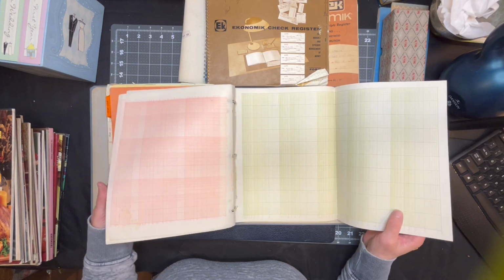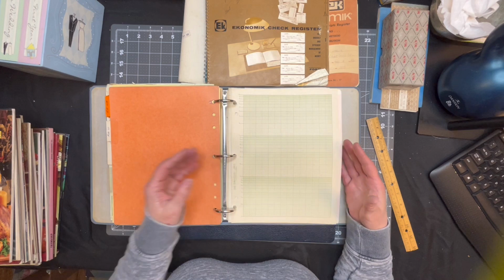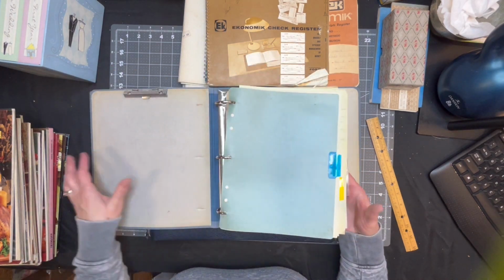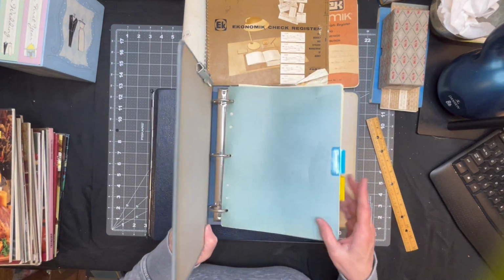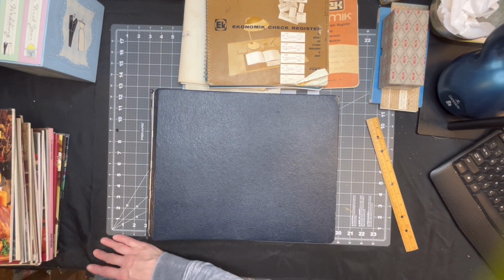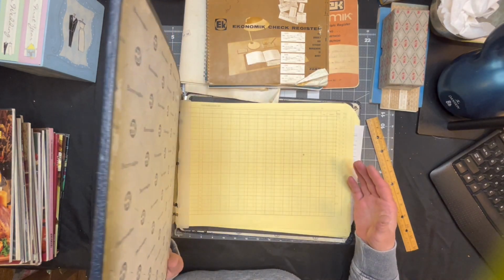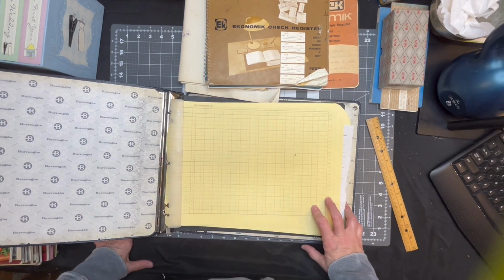Ooh, oh, that's so pretty. I love that color green. I wish I could get a lot of that. Just the one. All right, and then just regular paper. Okay, cool old stuff in this binder. But I think those would be fun to put in for paper packs. You'll have to let me know. Maybe I think some things would be great in paper packs and maybe they aren't. But again, I'm always with that whole variety thing.